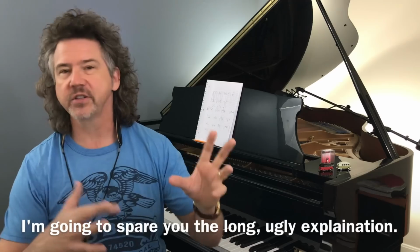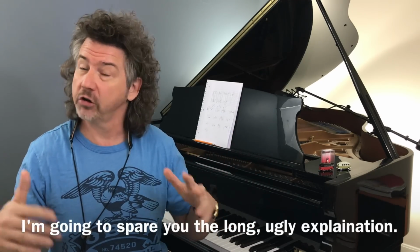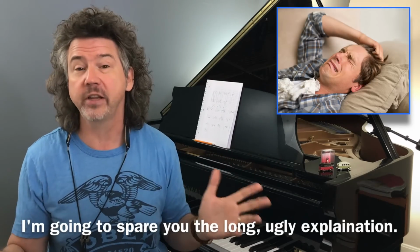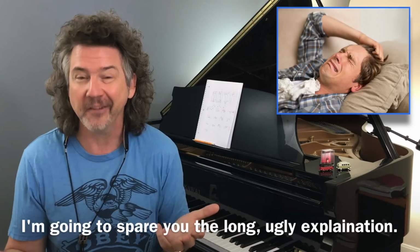And we could go into all sorts of theory and dominant chords and predominant chords and what goes where. We don't need to know that stuff. Take my word for it. Or look it up on Wikipedia, get yourself totally freaked out, come back here, take my word for it. That's probably how it'll go.